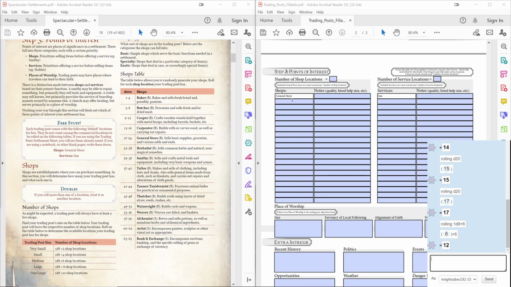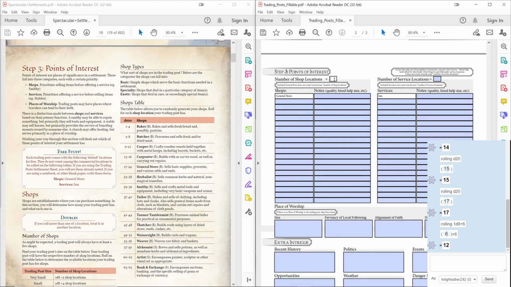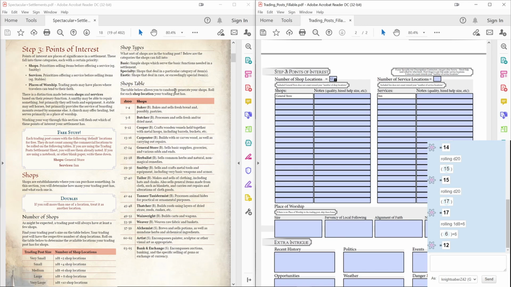Wow, do we even have 12 spots open? 1, 2, 3, 4, 5, 6. Yes. Okay. Number of shop locations. So we're going to put 12 right there. So what sort of shops are in the trading post? Below are the categories the shops can fall into: basic, specialty, and exotic. Basic are things that are needed in the settlement. Specialty are particular categories, and exotics are the rare things.